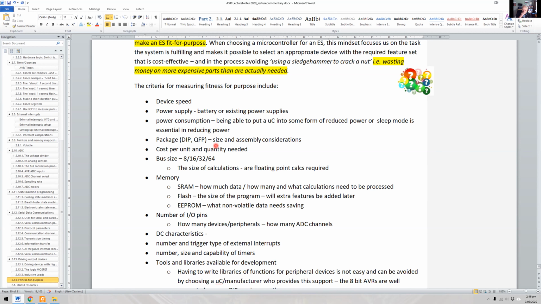The package that microcontrollers come in, they vary significantly. We mostly use these surface mount devices, QFP, or one of those other similar sort of surface mount devices. Not so often in designs would you see a dual inline plastic, the bigger package, used anymore. Okay, and of course this means that things can be much smaller.